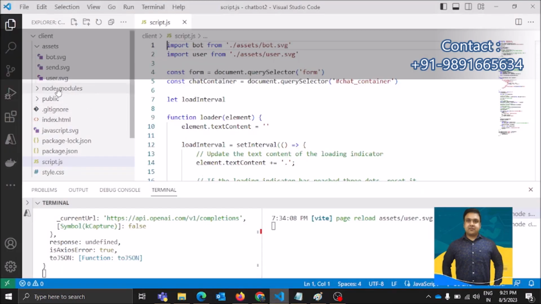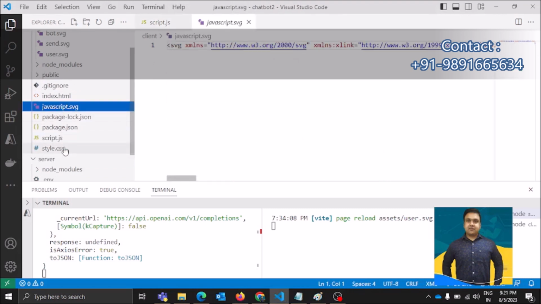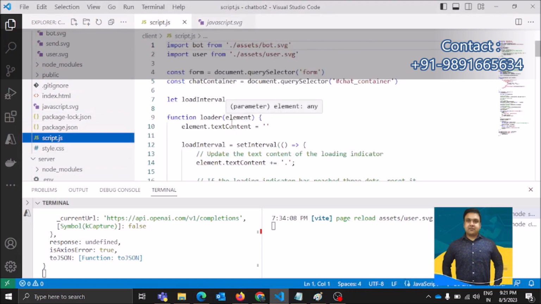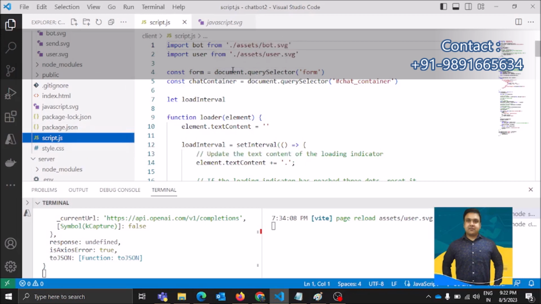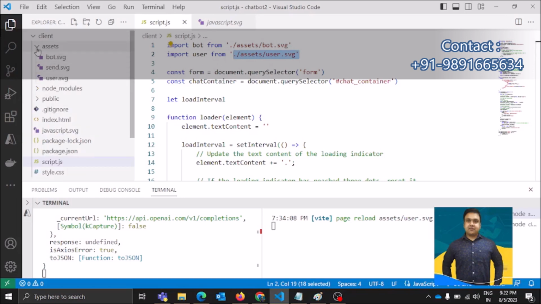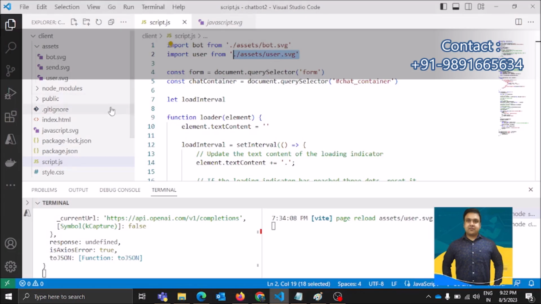Fine, so there are two files whose code you have to understand. The first one is this script.js, which is handling the front end part of the application. So as you can see here, I've imported two images from this folder named assets, right? The two images which you can see over here, one for the bot and the other for the user, are coming from here.